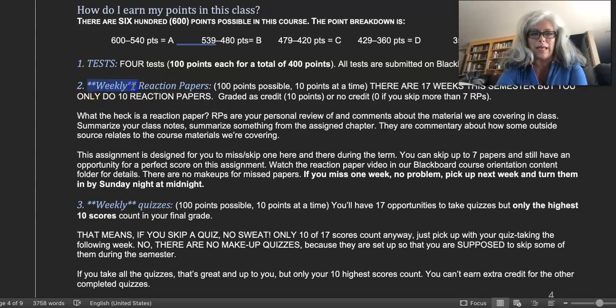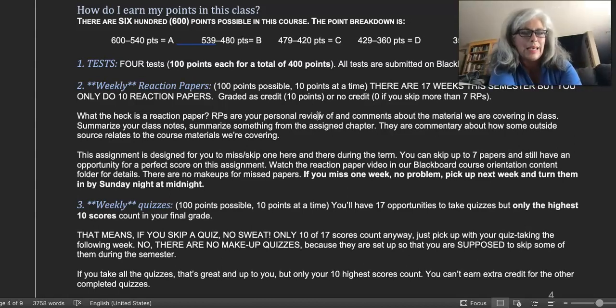Well, a reaction paper is your weekly homework, essentially. I have the word weekly highlighted here with a different font and asterisks, because even though it's weekly paper opportunities that you have, you only have to do 10 reactions to the course material over the course of 17 weeks. So if it's a fall semester, I count Thanksgiving as a week, and if it's a spring semester, I count spring break as a week and give you an open-ended discussion question to address if you opt to do a reaction paper on those weeks. So that's why there's 17 opportunities to do a weekly reaction paper.